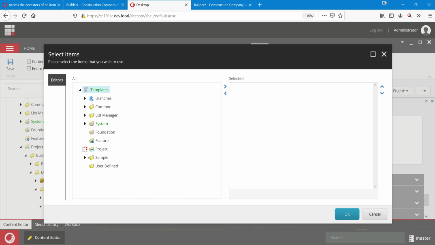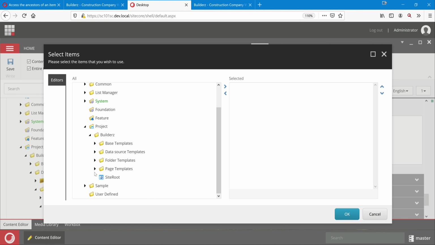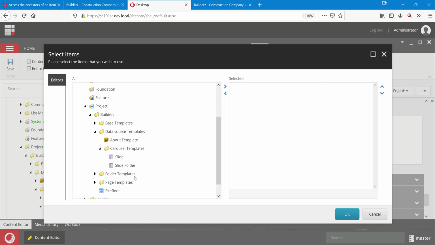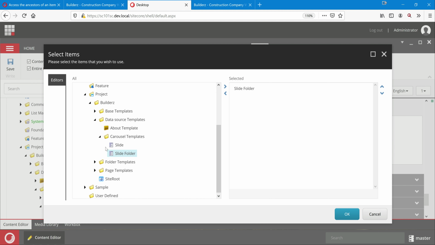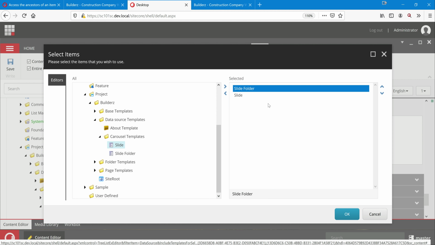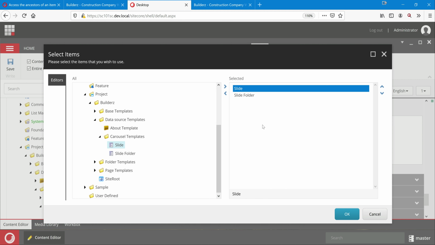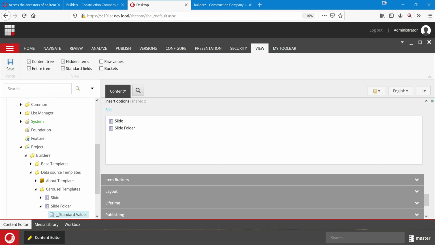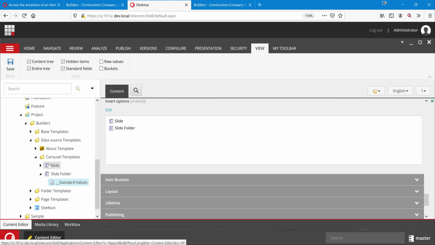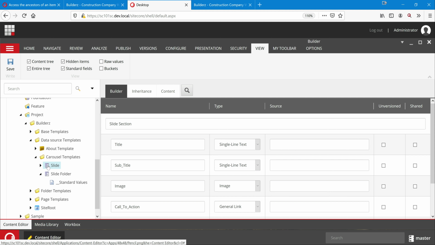I'm just doing it quickly because we already saw 2 components in the previous videos, and we did all of this similarly. So just go to the Carousel template, slide folder. Okay, save this.